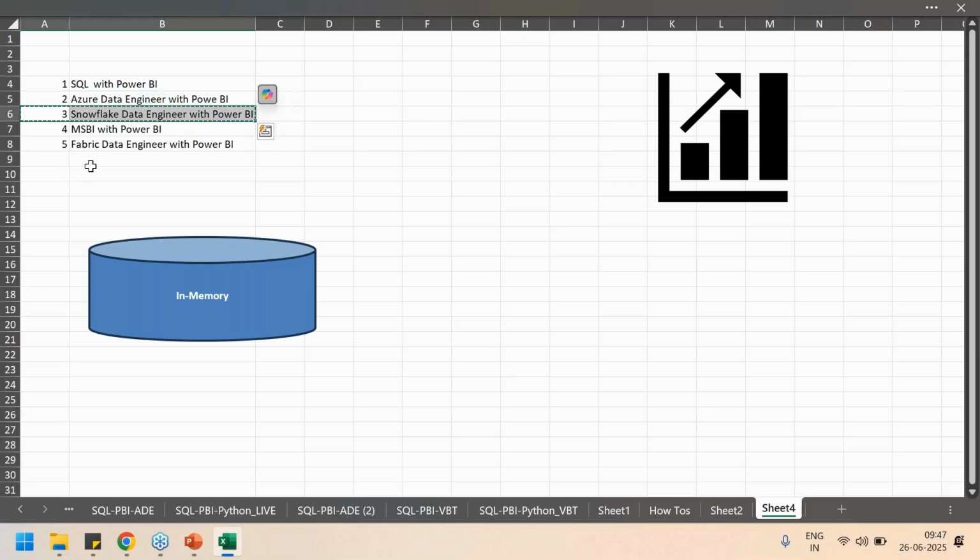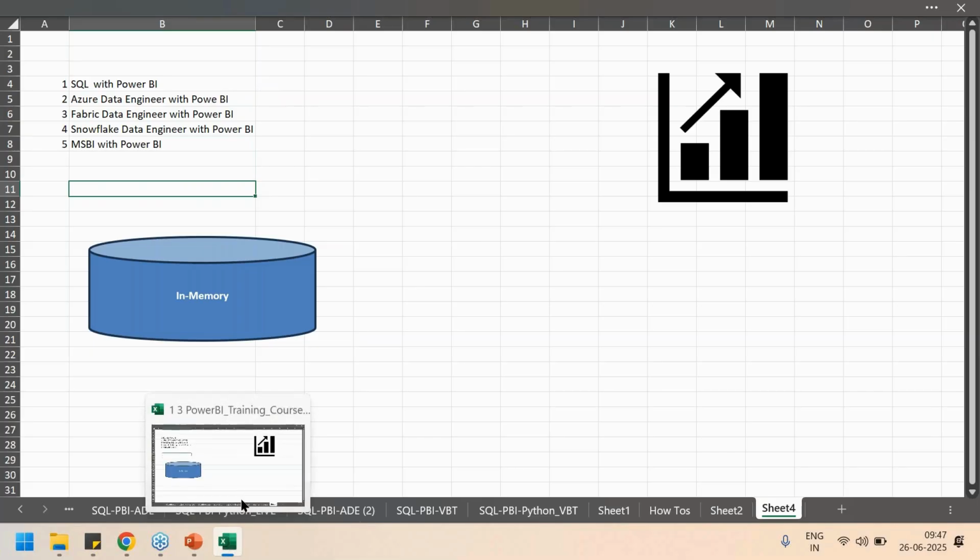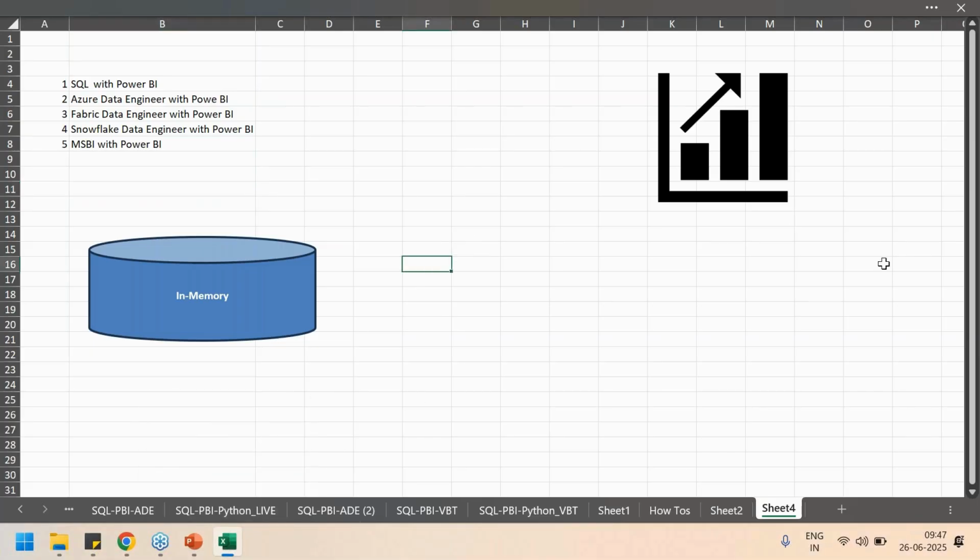So you are going to cover this Fabric Data Engineer with Power BI in this course? Yes, if you sign up for the Fabric course, we are going to take it. Fabric Data Engineering course, Power BI, that combo is there. You can do. We are into core Power BI, madam, in this course. Okay, core Power BI. Oh, you want Fabric? Yes, you can take it separately. Fabric Engineering 6 weeks. Data Factory, PySpark, notebooks, all those stuff. That's a backend activity.